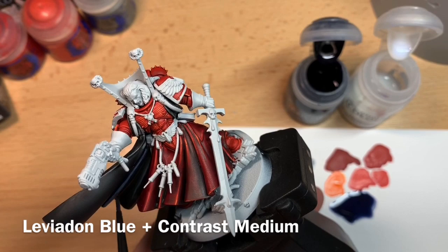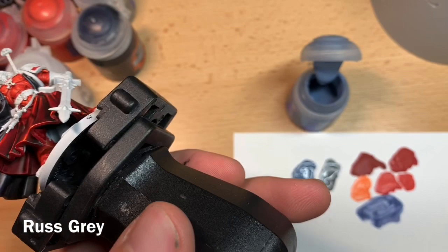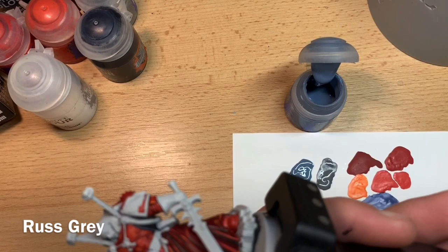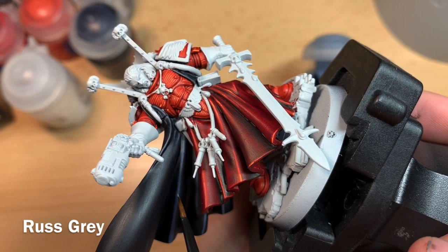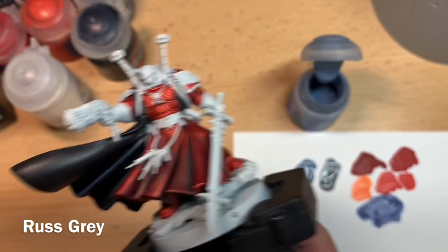Once that Leviadon Blue mix is dry, we're now going to highlight over the Dawnstone where we went before. And for this, we're going to use a thinned down bit of Russ Grey. So we just want to be very careful now. And we just want to go over those same highlights, but at the top of them, of where we originally put the paint. So just down the middle. Kind of like that. So go around and go over all of these highlights just like this.